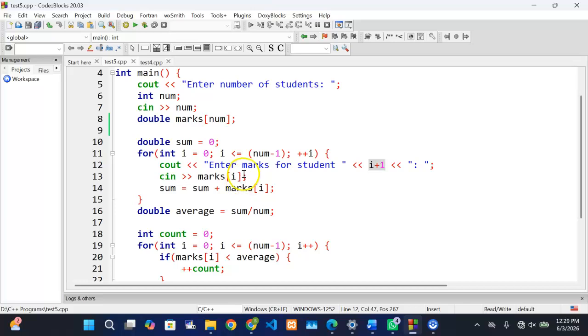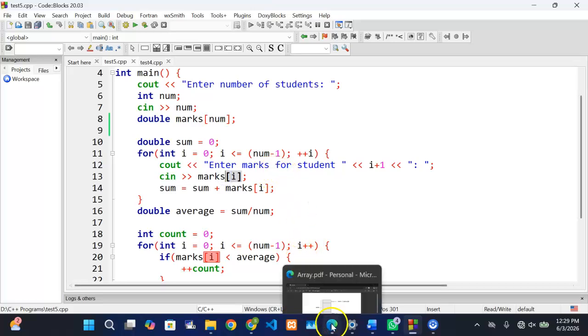And so every time the user enters the marks, we are saving those marks on our array, at a particular position.